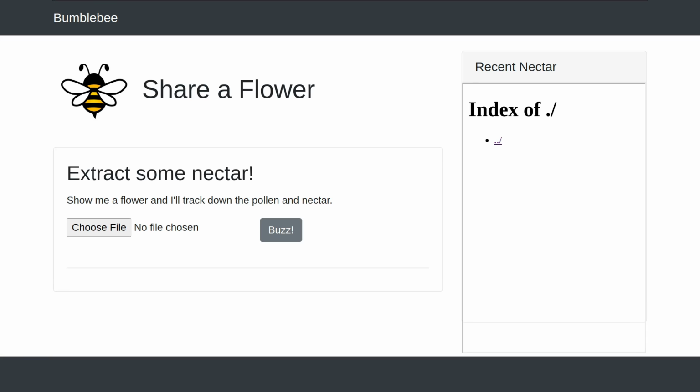This is a website that is vulnerable to file upload weaknesses. In fact, this is a challenge that I created for a past Capture the Flag competition. This was the Bumblebee challenge for HacktivityCon 2021. It is meant to be a sort of sequel or sibling challenge to the Worker Bee challenge that was previously for NomCon Capture the Flag that I also created.